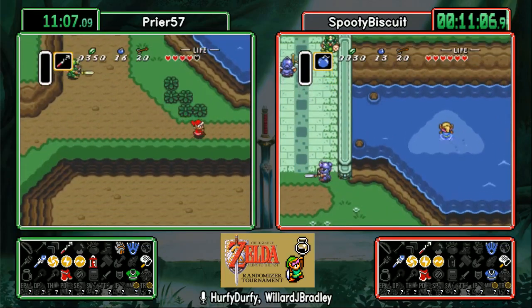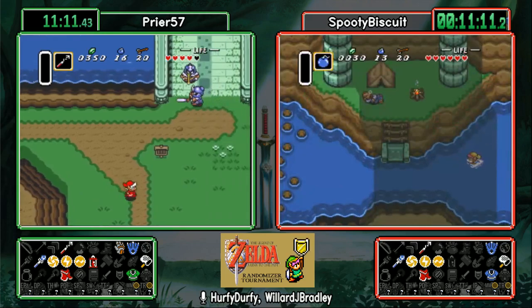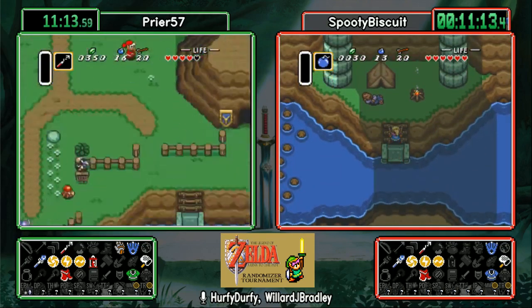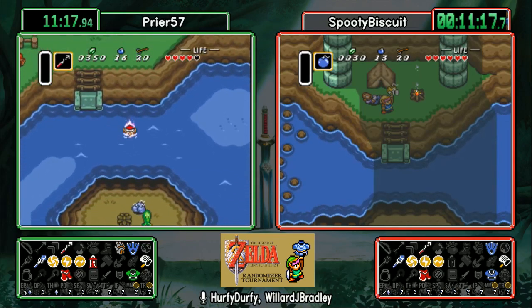And we see a very quick map check. I caught Crystal 6 at Eastern and Crystal 7 at Hera, but I did not see what Desert was. Yeah, I only caught the Eastern Crystal. That was way too quick for my brain to compute.